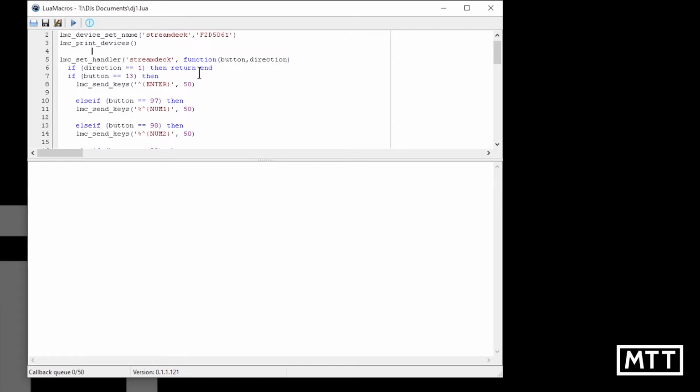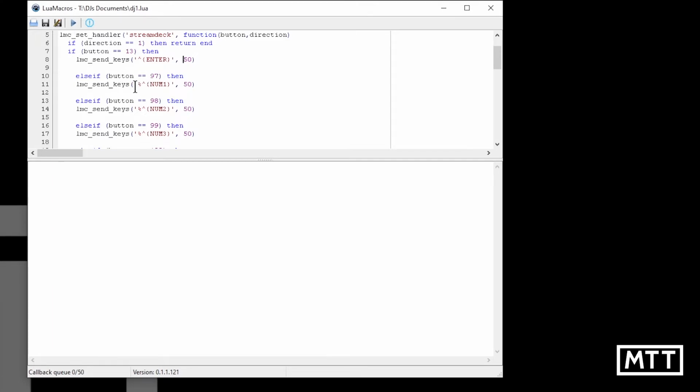And once you've got that, then you just pick this. So the first one is if a button is 13. This is sending control and enter. That character there means control, and then obviously that is enter. And then there's a bunch of else ifs. And then if the button is 97, then you send this.